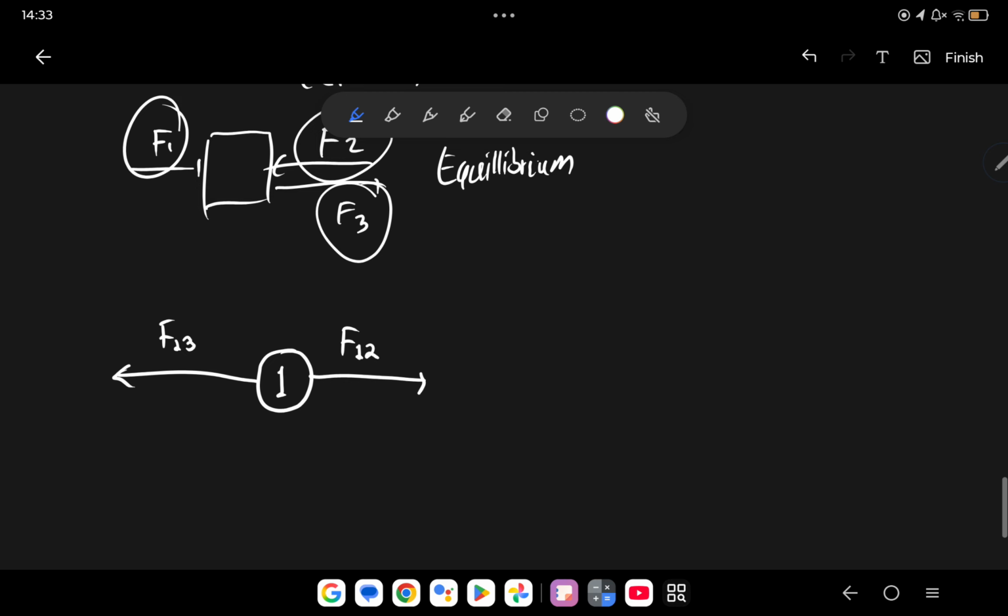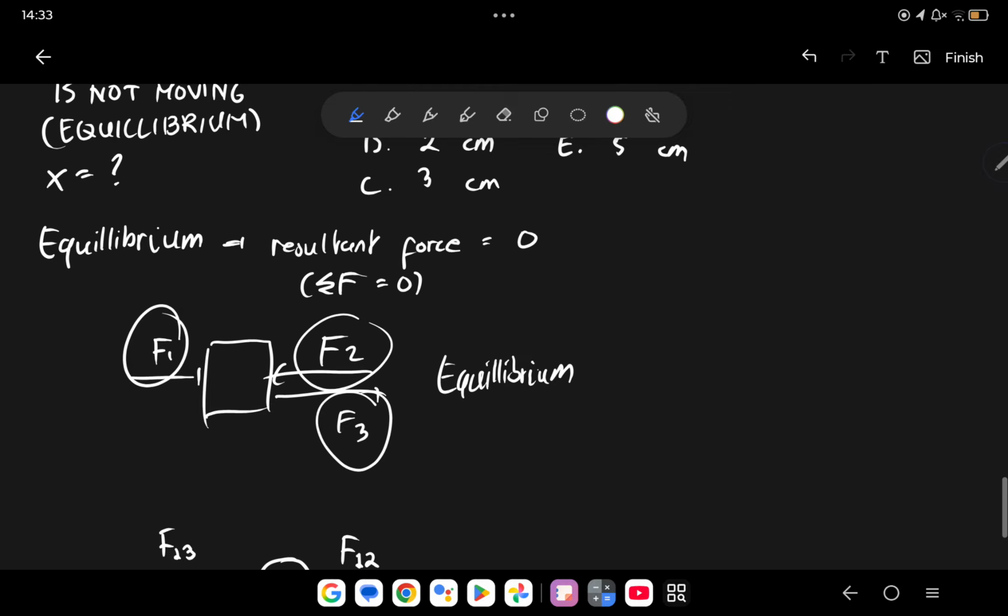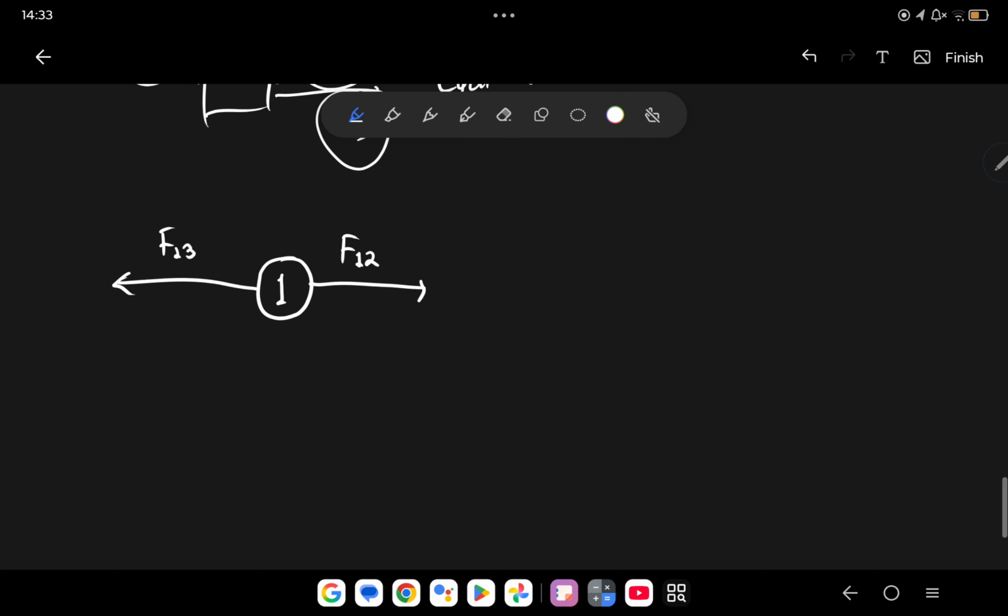Alright, cool. Now we have all of the forces. Now, if we add up the forces, it's going to equal 0 because it's in equilibrium here. But we need to remember, vectors, right? They have direction. So the direction matters. So let's assume all the vectors pointing right are positive, which means the vectors pointing left are negative. So let's write the equation down. Sigma F, the sum of forces, will equal 0. Forces pointing right will be positive. This is pointing right, so this is going to be positive, and this is pointing left, so this is going to be negative.